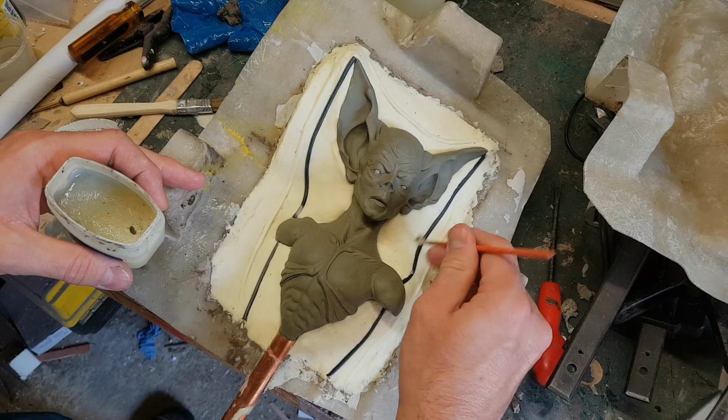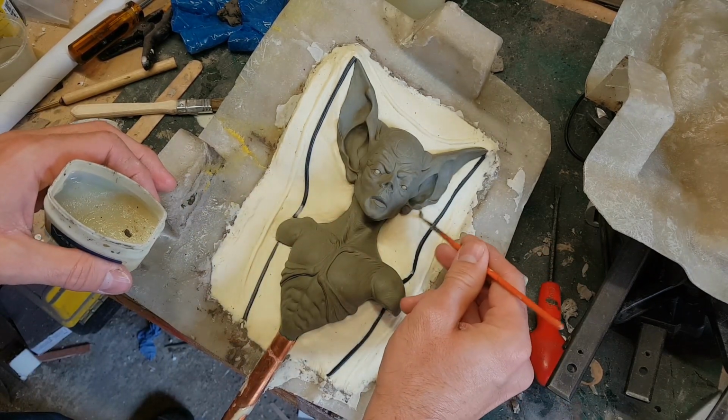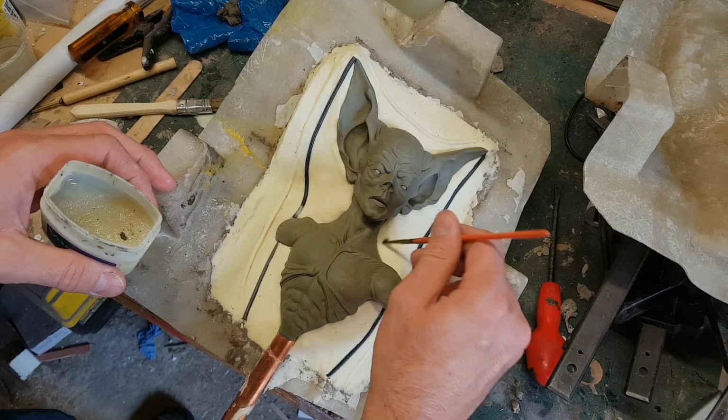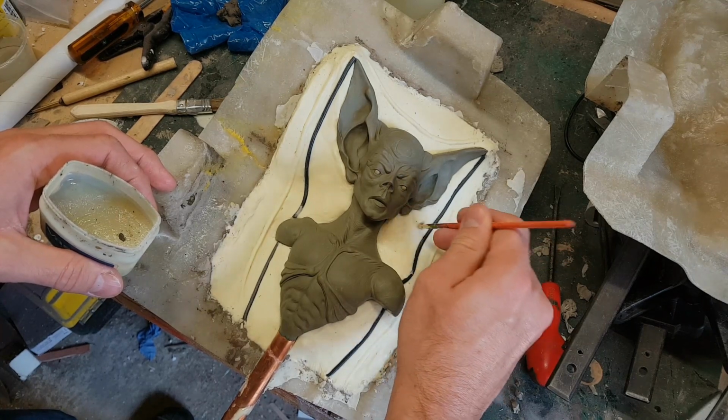Now once again I'm using a mould release to make sure the two halves of the mould don't stick together. In this case it's the silicone that I don't want to stick together, so I'm just giving that a layer of Vaseline as well. In this case the mould separation worked very well for the silicone, and the Vaseline stopped the two halves sticking together.